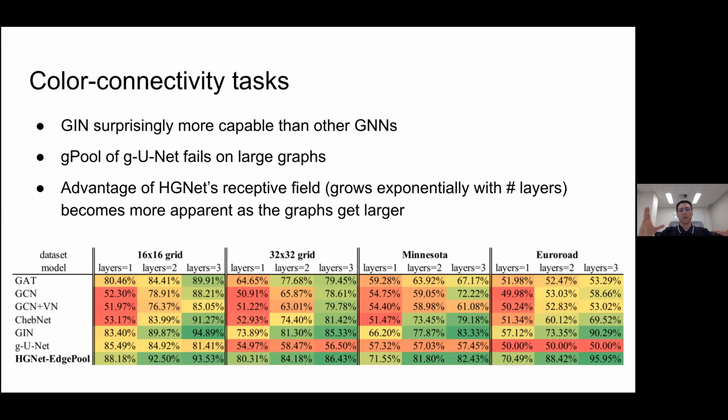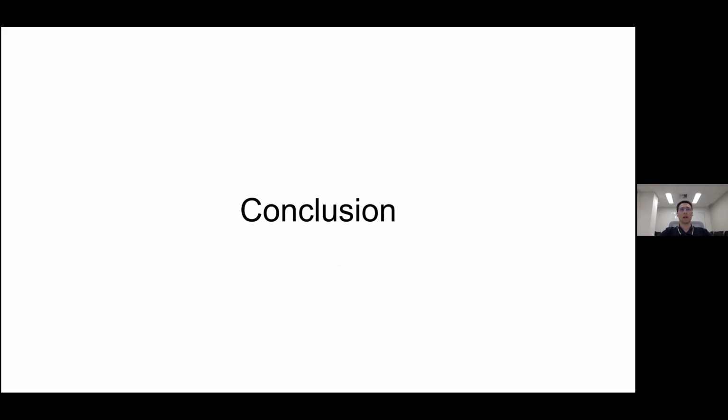And here we see the benefit though of the hierarchical graph nets with both HPool or Louvain. But I think I'm showing just Louvain here. Sorry, the HPool version here. In these models, the receptive field grows exponentially with the number of hierarchical levels, and so the performance goes up much faster compared to the baselines. And with that, I'll conclude.